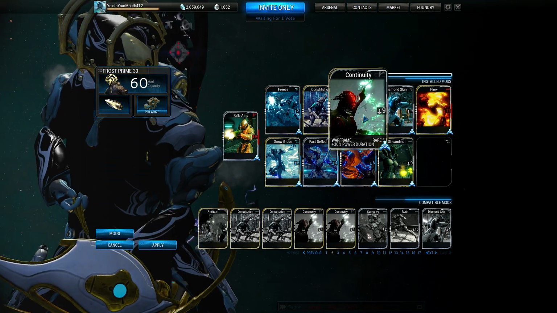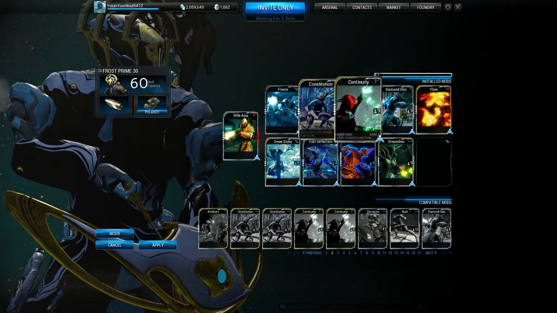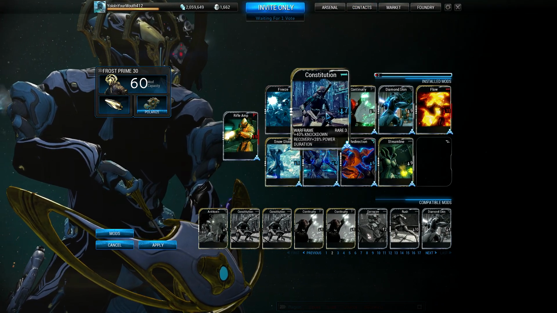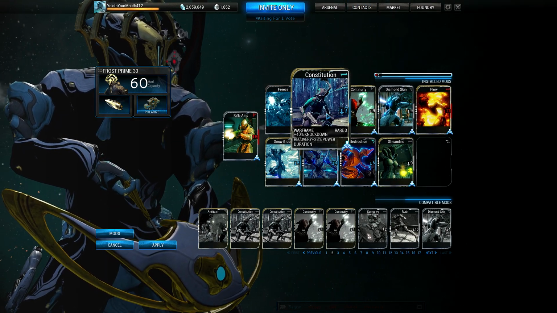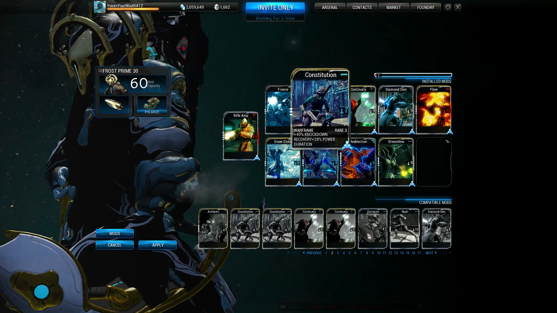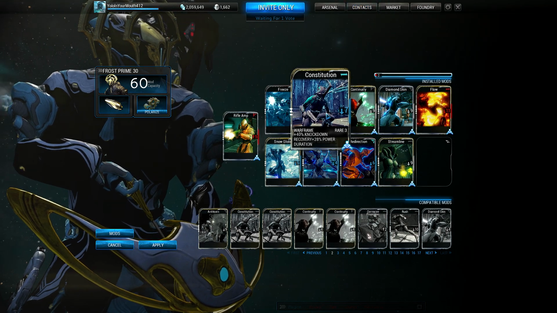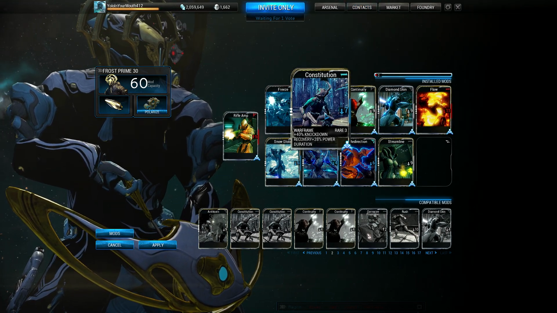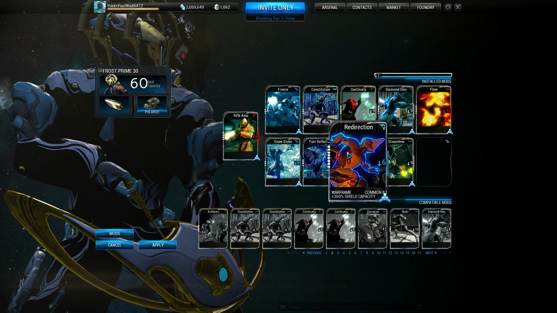Continuity adds 30% power duration, and Constitution adds 28% power duration. They're both fully ranked, they both stack, and Constitution also adds 40% knockdown recovery, which can be a blessing if you get knocked down by a MOA and one got in the pod. It can really help you out being able to get up quicker and kill it or freeze it so it doesn't one-shot the pod. A 1 from the top Fast Deflection and a 2 from the top Redirection.